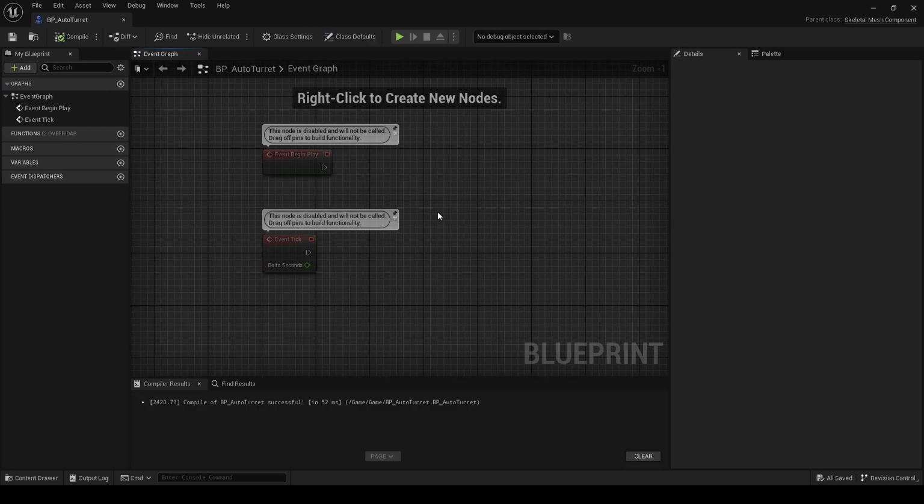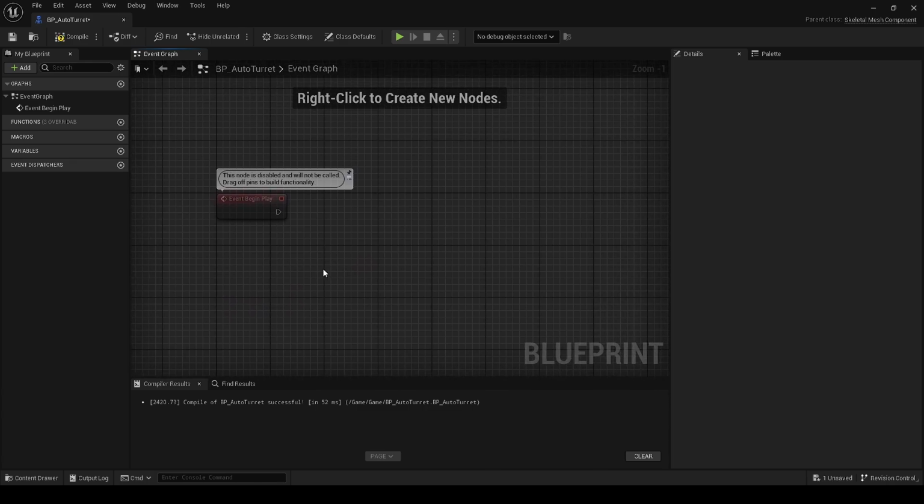All right, back in the component here, we opened up the component. So we're going to need a few things. This is where all the meat and potatoes are. Let's start off by deleting this event tick for now. We will need it, but we'll fill in some of the blanks first. So we're going to need a bunch of variables.